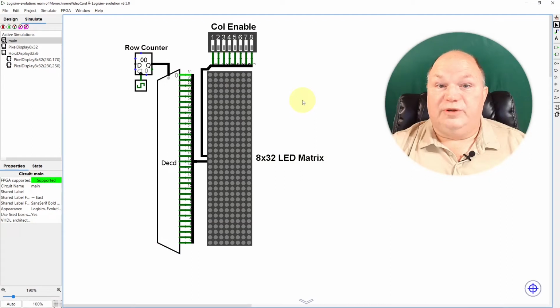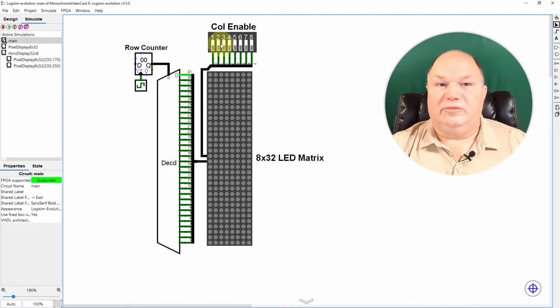So to build our pixel display, we're going to start with an 8x32 LED matrix. The LED matrix works by enabling both a row and a column for each individual LED that you want to turn on. So if we track through this circuit, what we see is first a clock, a row counter that counts from 0 to 31, and then just cycles around. The 5 bits of the counter that come out are then fed into a decoder, and what the decoder does is break out each of the values of the 5 bits coming in into separate wires. So we have 32 wires that feed into the row selector of the matrix.